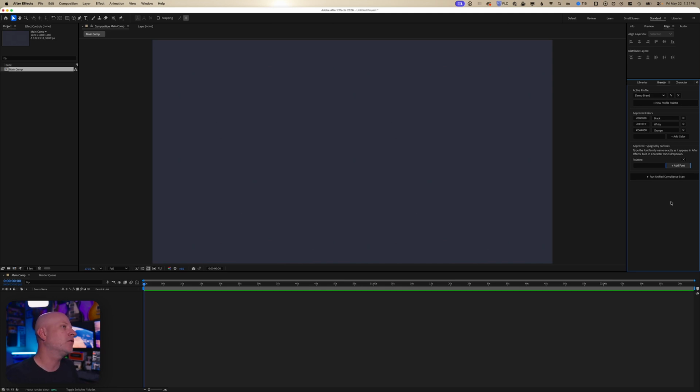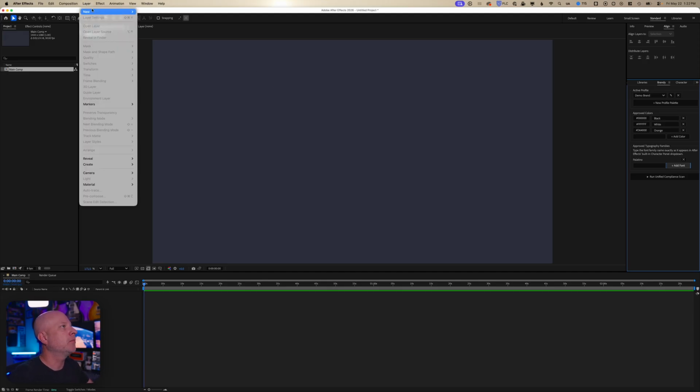So now let's get creating a few test scenarios. This utility will look at solids, it will look at shape layers, it will look at groups within shape layers, and it will look at text layers. It will look at fill colors, and it will look at stroke colors, and it will even look at color changes if you animate the changes. So let's look at each one of these scenarios.